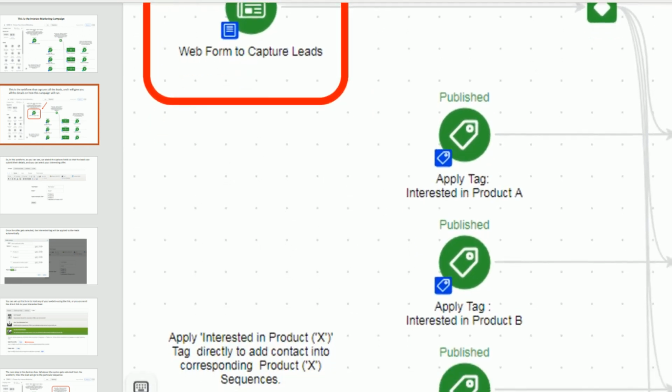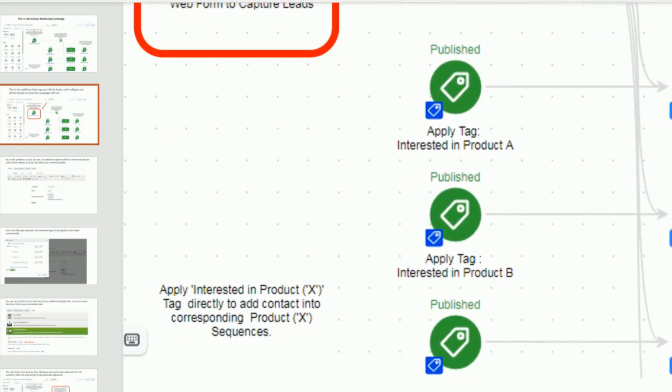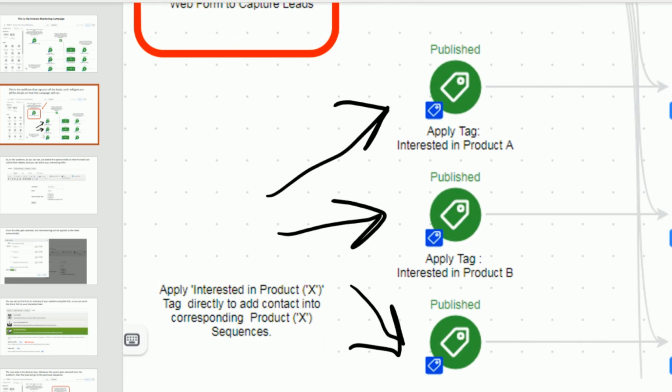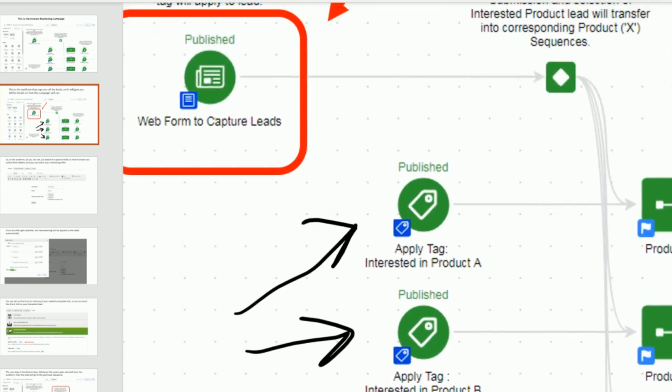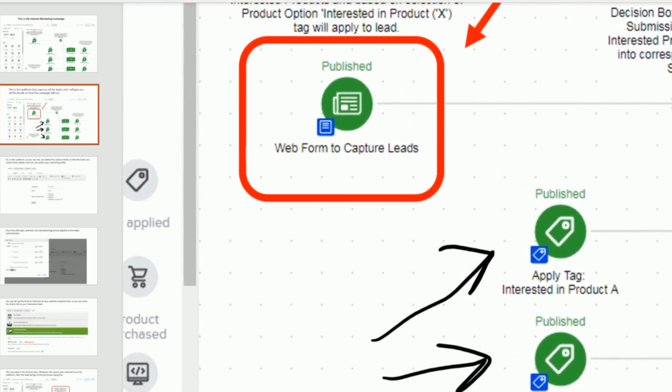Alternatively, if someone is already on your list, we left an option for these tags here that you can use in emails if your client or prospect clicks on a certain email. So step one is creating the web form.